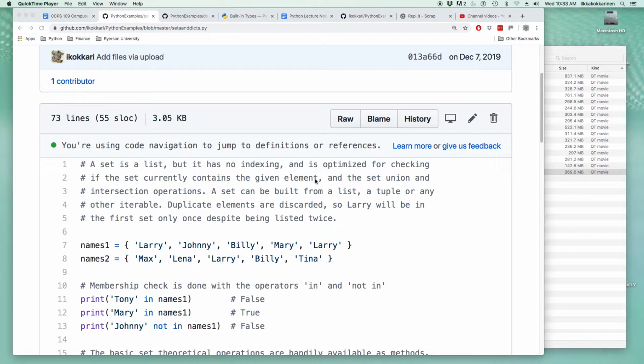So that is the data type of a set. A collection of elements whose internal ordering doesn't matter to me. I just want to be able to quickly call elements by their names. And now, here is a comment, because it is never executed, so I don't get an error message. So set is like a list, so word is missing, but it will be like a list, like a whale is a fish, I guess. But the idea with the set is the operations in and not in, testing the membership.